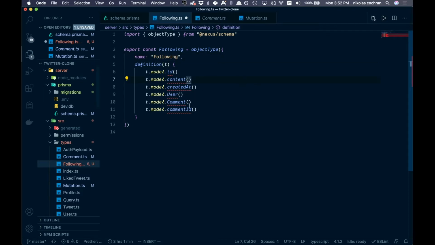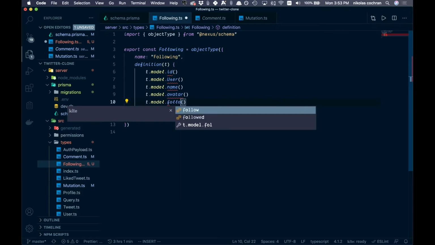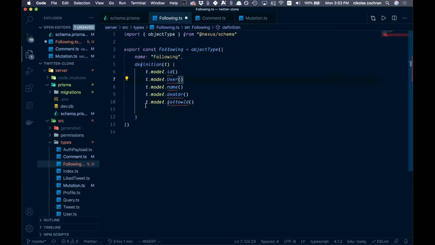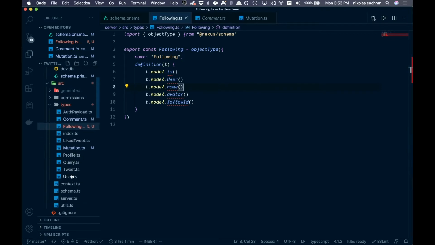And then in here, we're going to have some different stuff. So we can get rid of, I think, everything in here. Okay, so get rid of that, and then copy this down a few times actually, and we'll just change these fields over. So instead of that, we're going to have user. Instead of this here, we will have name, and these are just the fields that we added on the schema, of course. So avatar, and then let's copy down one more here for the follow ID. Okay, we got all these red. Obviously, we haven't generated anything or restarted our server, so that is fine. But before we do that, we want to come into our user here.